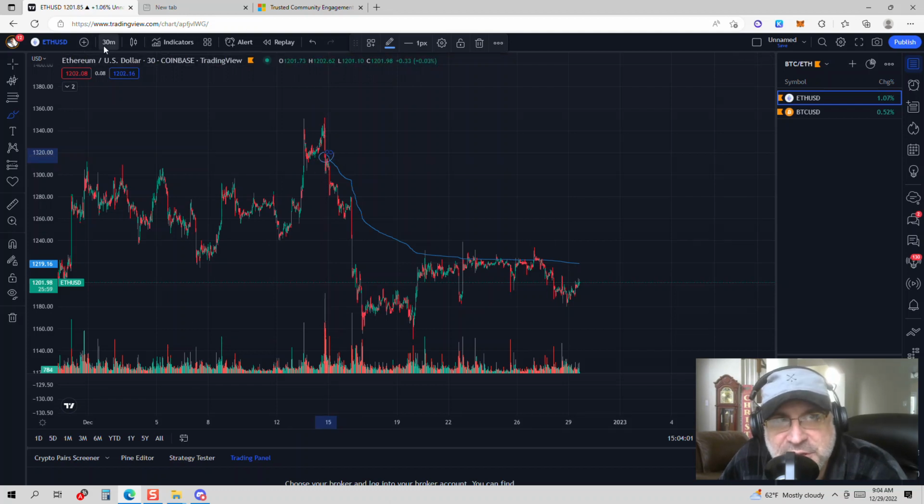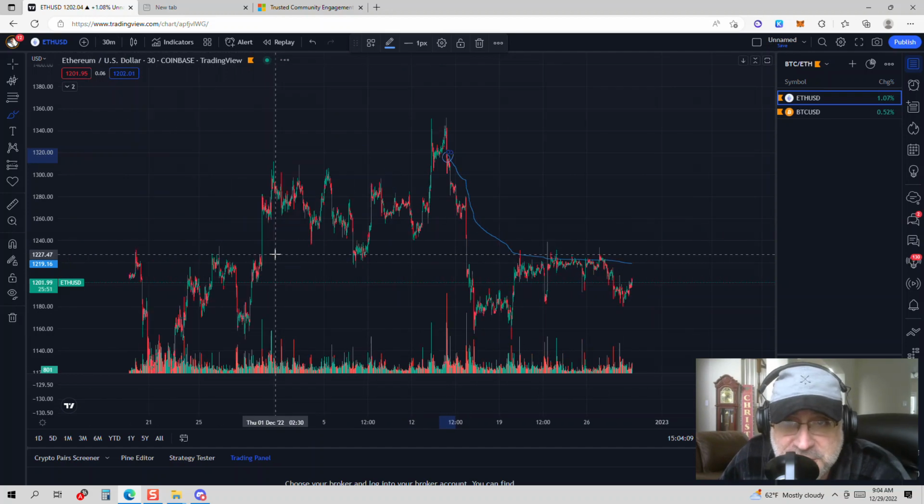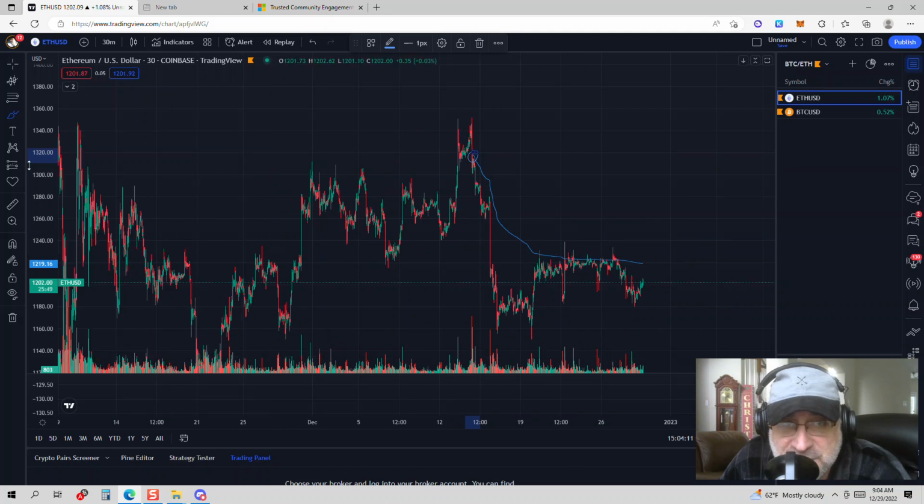Now remember, we're on the 30-minute candlestick, which I call the forensic. This is the forensic time. So when you really want to get up close and personal and detailed with the spread, you go down to the lower time frames, the 15-minute to 30-minute, anything below an hour. And then to get the bird's eye view of what's going on for the bias on the macro, you go to the higher time frames. You go to the 4-hour and above, what I call.